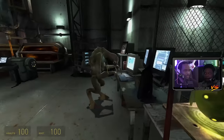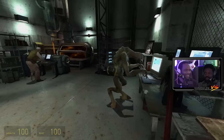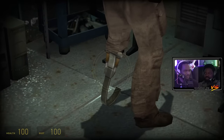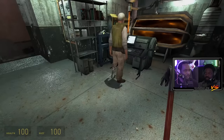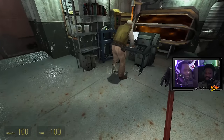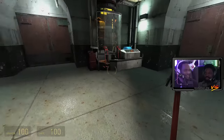Hey. We got a couple pals working at the base here, I see. Wonder what their stress level is like. Every time I see one of these types of prosthesis, I always think, you could probably run extra fast. Yeah, that's cheating. Those ones are so nuts when you see how quick you can go. Yep. And you're lighter and agile.